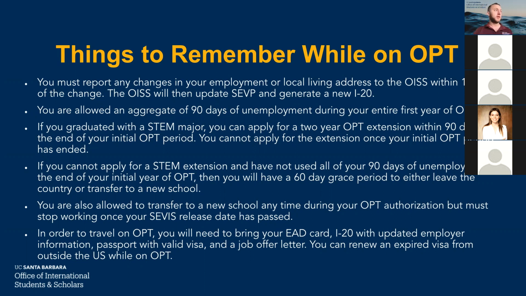And you'll be responsible for keeping track of that 90 days yourself. You'll need to keep track of how much time passes between each of your different positions and make sure that you don't reach that 90 days. If you do reach that 90 days, your OPT will be over and you will need to leave the country. If there's any danger of that happening, definitely reach out to our office. We might recommend that you just work an unpaid position, maybe work on campus if you have a connection with a professor on campus.